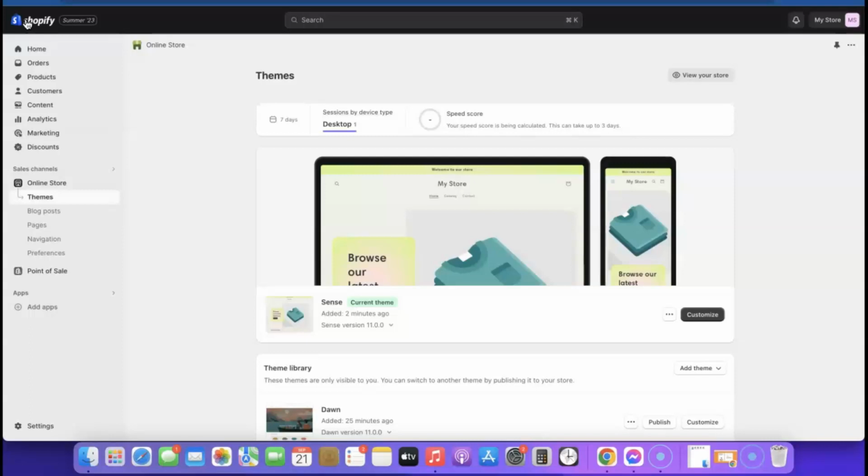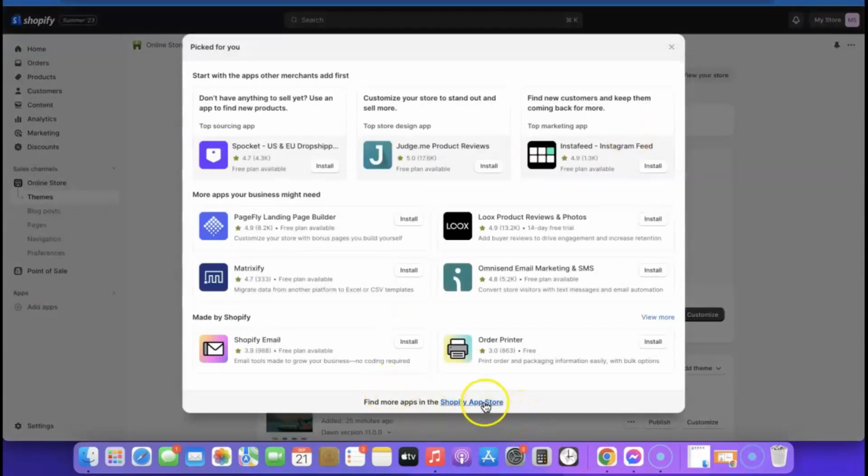All you have to do is just edit the words and make it look like a new page, so you don't copy and paste directly on your website. So the name of the app is called Copy. If you come over here, click on add app. So just go to the Shopify App Store. When you click on Shopify App Store, it's going to redirect you to where you can find any app.